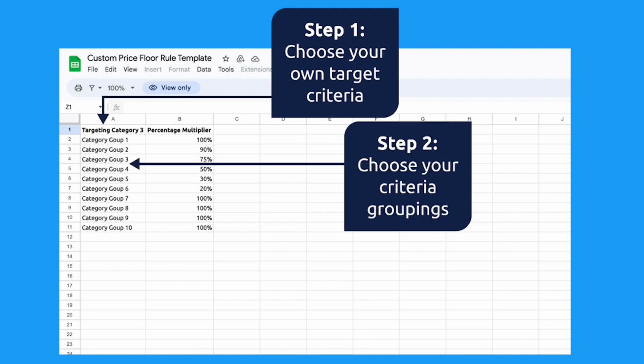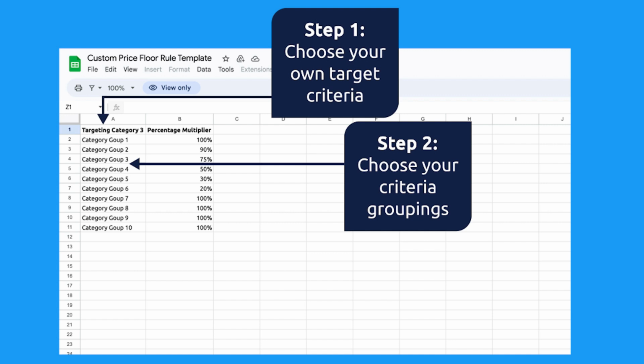Now, you'll want to decide if you are going to use the criteria as is or break it into groups. Let's go through a reminder of what these mean. We use as-is targeting criteria to describe target categories where you'll use the exact list of options available in Google Ad Manager. For instance, if you wanted to incorporate device as a targeting criteria, you'd probably just use the standard list of devices provided by Google Ad Manager, which includes desktop, mobile, tablet, and so on.